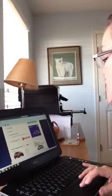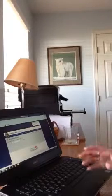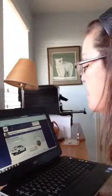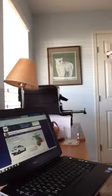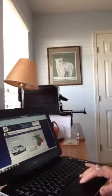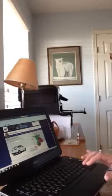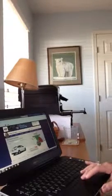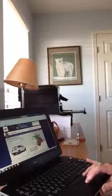But here's the cool thing. This is the reason I came to the site: I want to know pricing. And so right here, see fair purchase price. I can click there. Now I can see the different price points for the 2014 Ford Focus. A couple of features I want to point out here that are really great and why you're going to love this. It's going to tell the consumer what the invoice price is, what you paid, and then what the OEM recommends that you charge. But what's really cool, it's got this green section here that's the fair purchase price of $16,476.